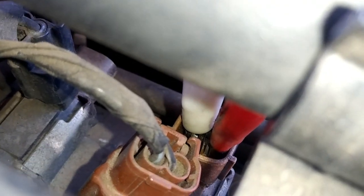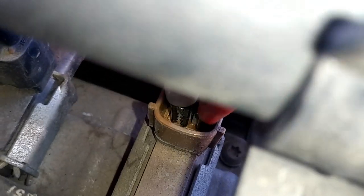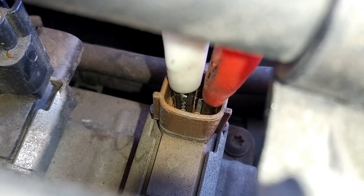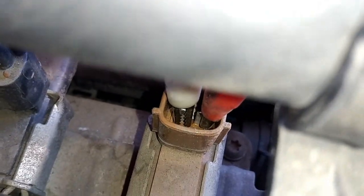So we'll go ahead and plug those in right now. Just like that, that's how it's going to look. Get that out of the way. So you can see both of them are on the clips. Now make sure none of those are touching, because if they do, you'll burn it out. So then we'll connect our ground first, and then we're going to tap the positive.